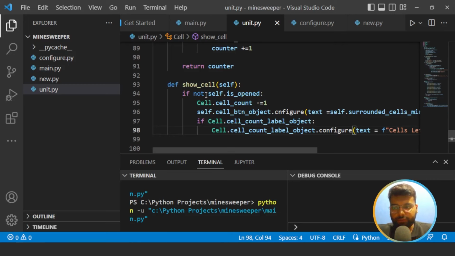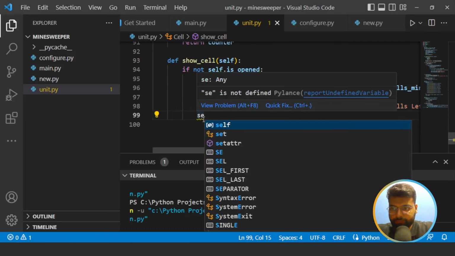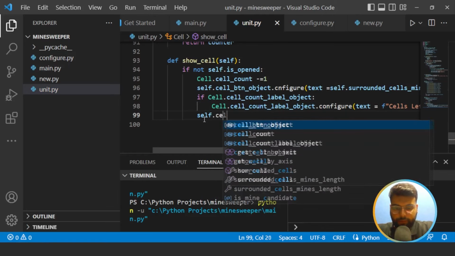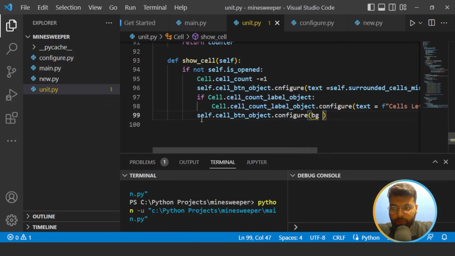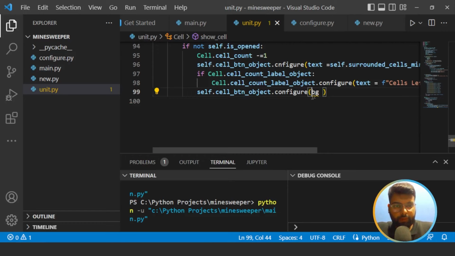So we have created the function for that, and here we will configure this self.cell_button_object.configure, and we'll set the background color as white.